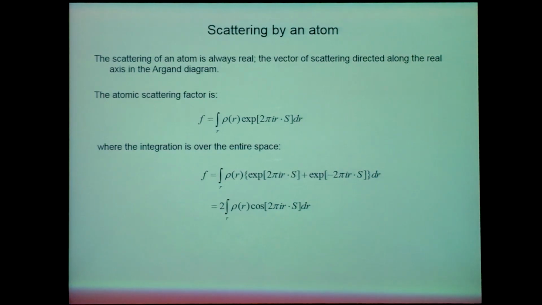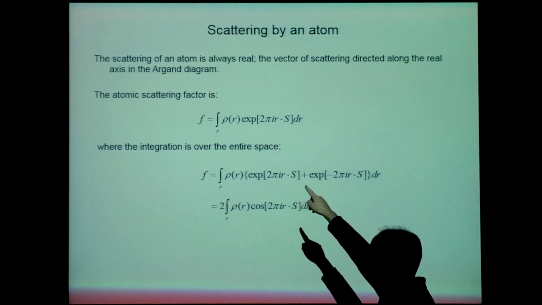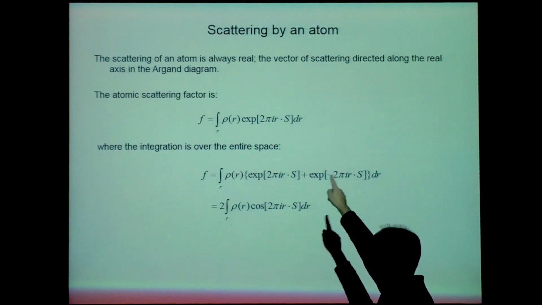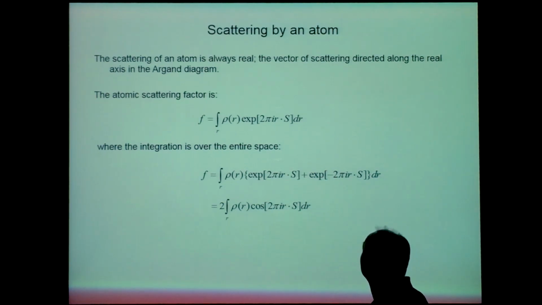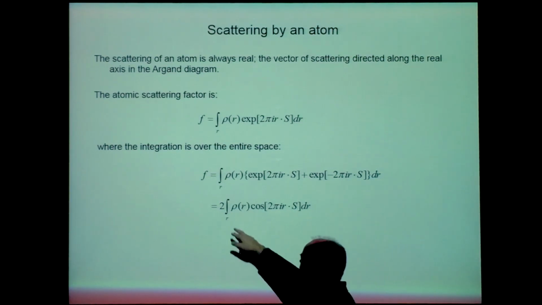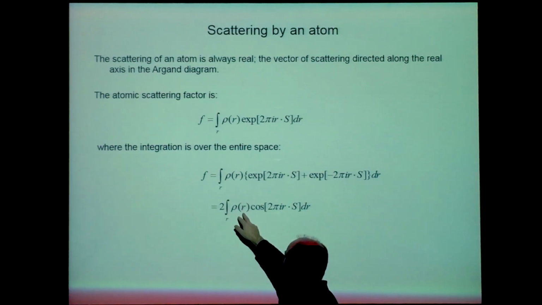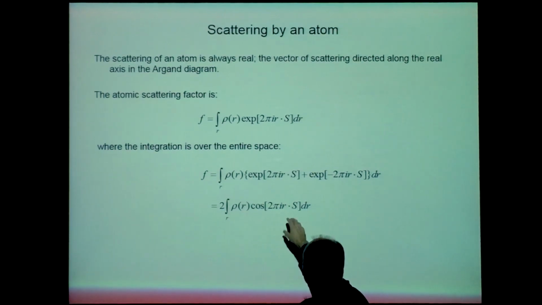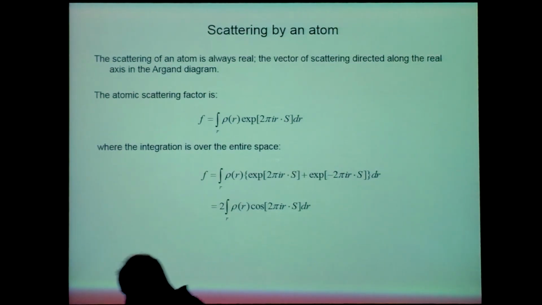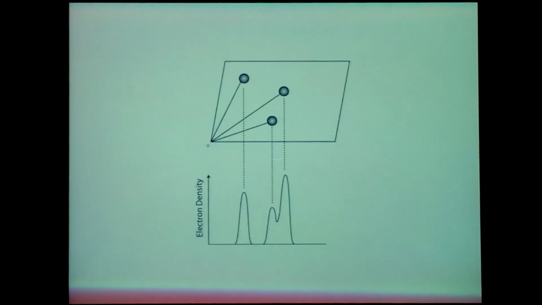So this may be covered in another part of the lectures as well, but I'll cover it briefly here. The atomic scattering factor is given by F equals the function over the radius of the electron density times the phase of the beam. If you integrate over the entire space, it's the summation of the electron density in space times this imaginary component there. So that's a single scattering by a single atom.